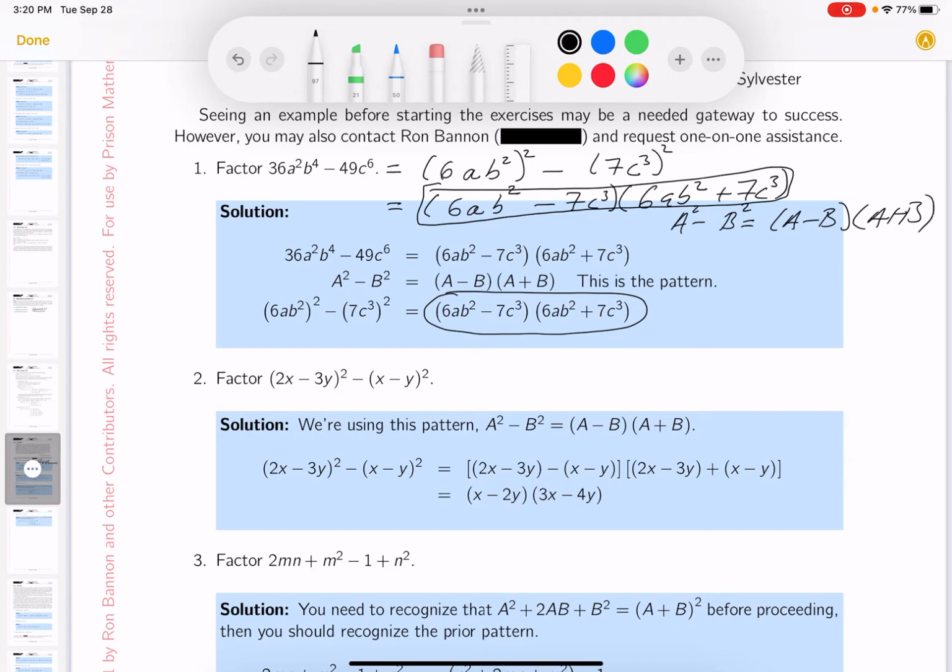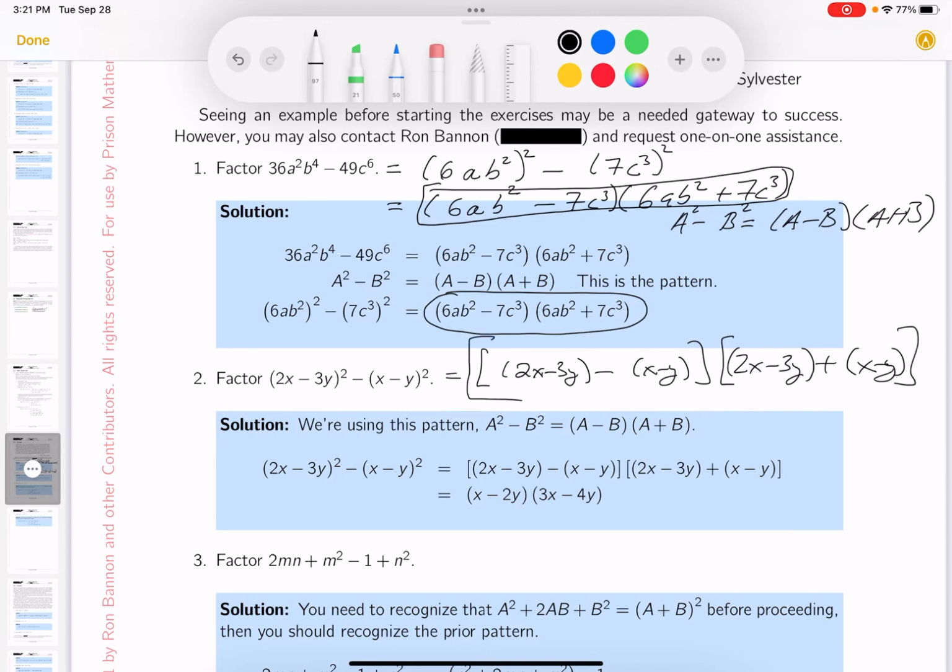All right, so over here I'm looking at it. I'm saying this looks like the a minus b, a plus b. Let's write this over here, and I'll be careful about it. So it's this thing here minus this thing, times this thing plus the other thing.